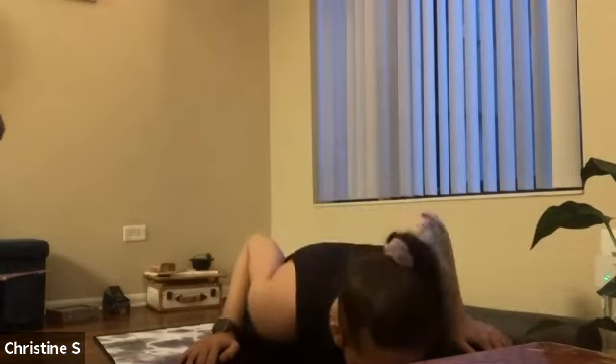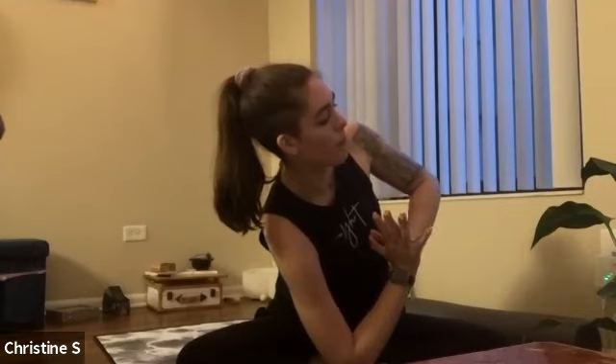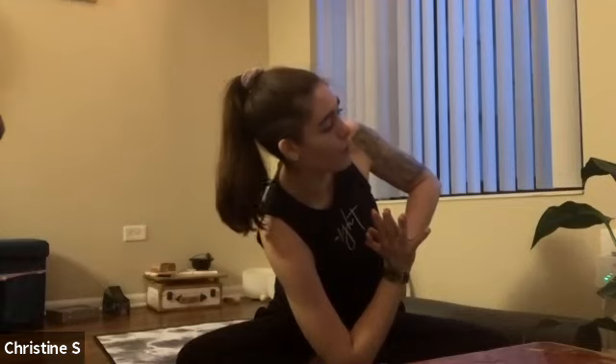Inhale, halfway lift — lengthen your spine. Exhale, fold forward. Inhale, come back to center — shoulders stacked above hips, head above shoulders. Exhale, hands to heart center. Let's do the other side. Inhale, lean forward — engage your core, take a breath here. Exhale, twist to the left, either keeping those elbows lifted and twisting from your torso with hips facing forward, or option two: bring that right elbow down on top of your legs. Press your palms firmly together to keep your chest lifted and open, pull your shoulders back. Feel the engagement in your core as you twist, feel your shoulders turning to keep your chest lifted.